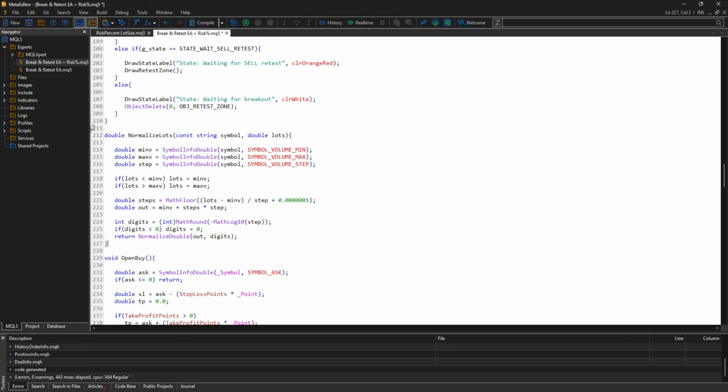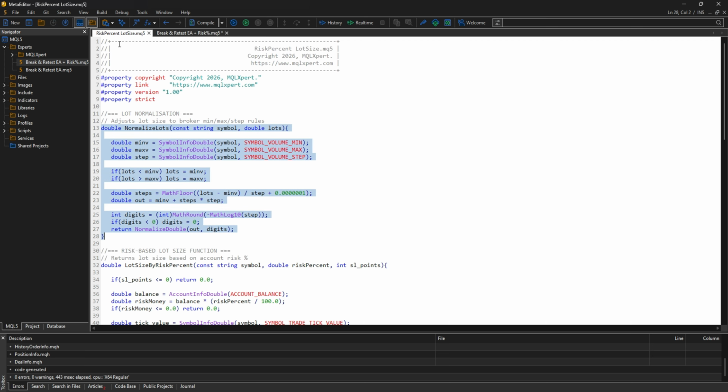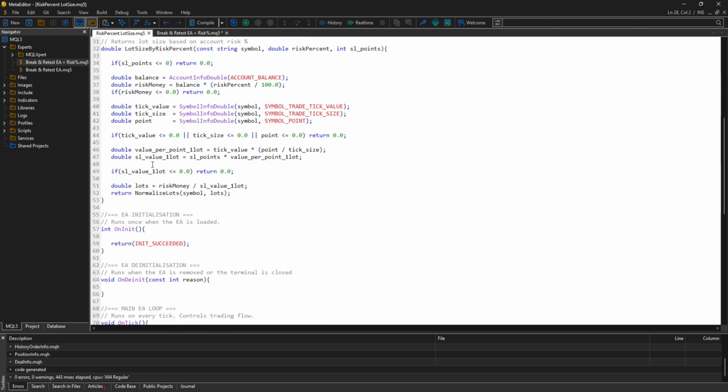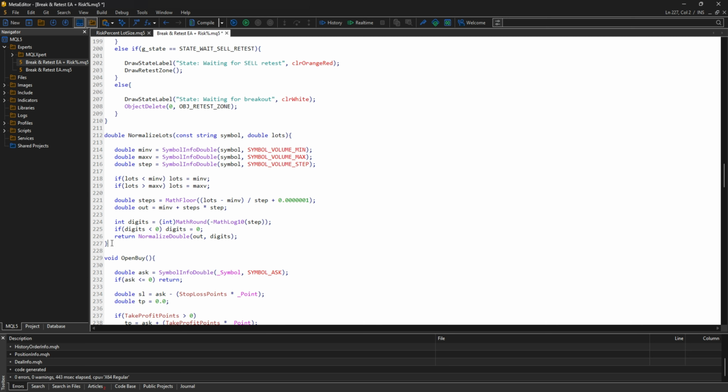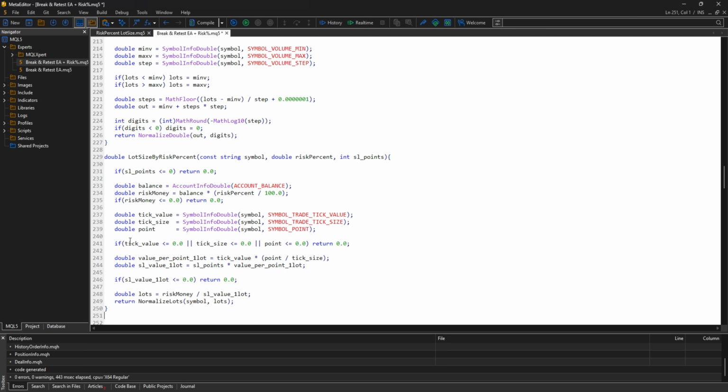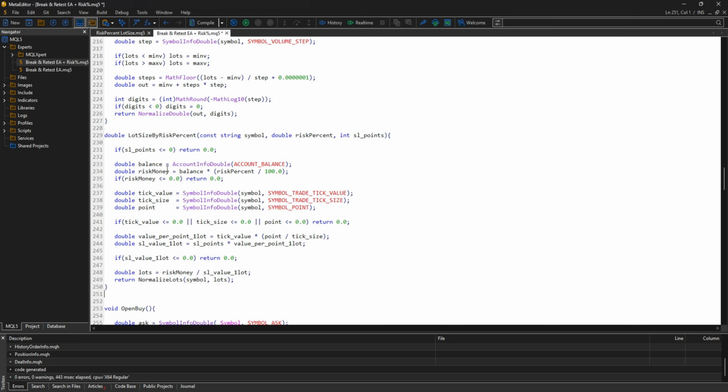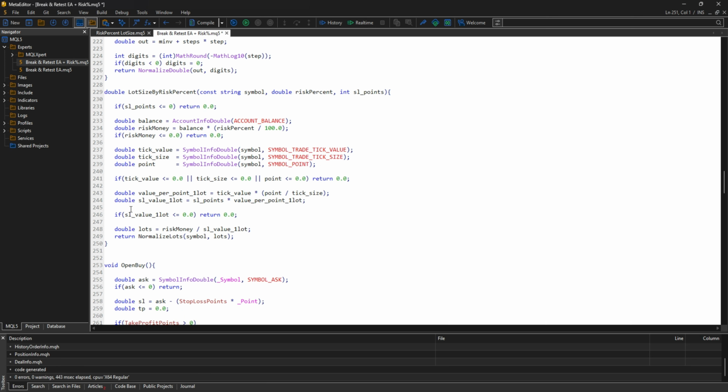Now we calculate the lot size based on risk. So we come back to the template and we copy lot size by risk percent. Come back over to the EA and we paste that directly below normalize lots. So this function calculates how many lots we should trade based on our risk percentage.